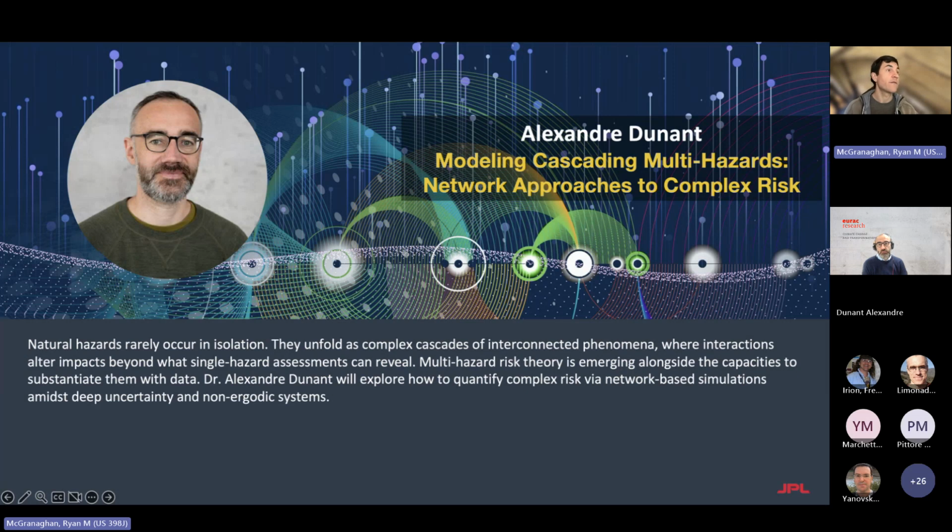Alex and I first met in front of his poster at AGU in 2023, which I still think was one of the most remarkable pieces of research I encountered at that conference. And he was in that paper discussing how he constructed a multi-hazard quantification system based on network science that I think is still some of the pioneering work in that. Since then, he's become one of my most valued thought partners in this space and someone from whom I've learned immensely. So without further ado, I'm very pleased to invite Alex to share his work with us.